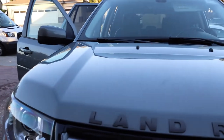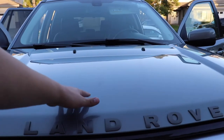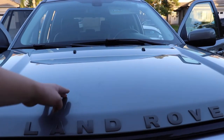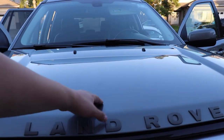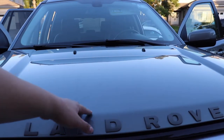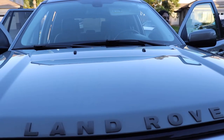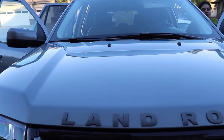So right now the hood needs a good waxing, as you can see right there. So I'm gonna wax the whole entire hood, the whole entire car. And right now it's kind of raspy, feels kind of like sandpaper. Well, not really, but this hood's damaged. So I'm gonna wax it and then, you probably won't hear this, I'm barely touching it. So I'll wax it right now and show you guys.